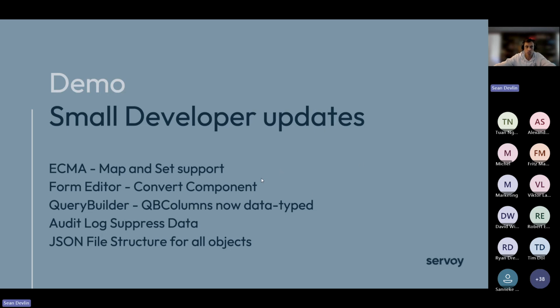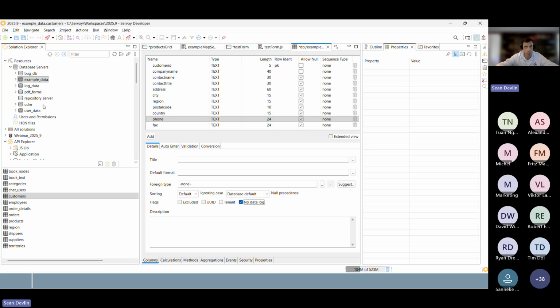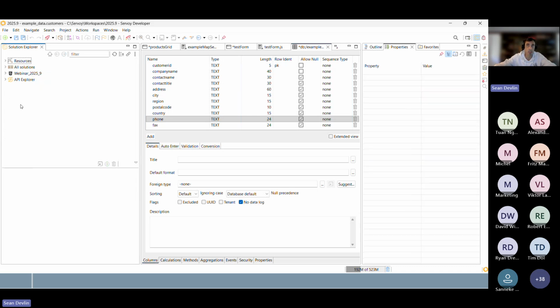Finally, the JSON file structure has changed for all the objects. So it's now really strict proper JSON with quotes and the leading curly braces and all that. And this has really no effect for you. Just that when you're upgrading from another version and you operate on a form or a relation and you save it, it will rewrite the JSON structure to be proper. This is nice because, as I will show in one of the previews from the next version, as we get into using some AI tools in development, the fact that these files are well-formed JSON files will make a big difference for how those tools can handle them.